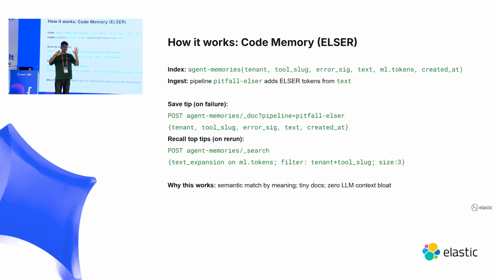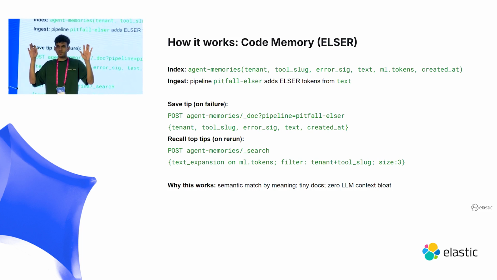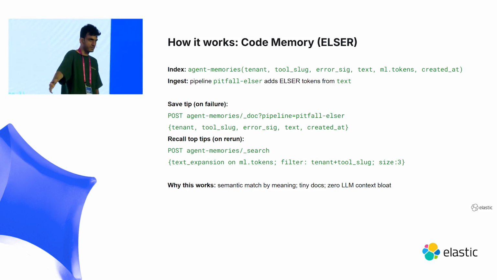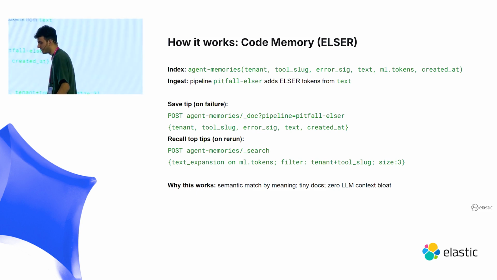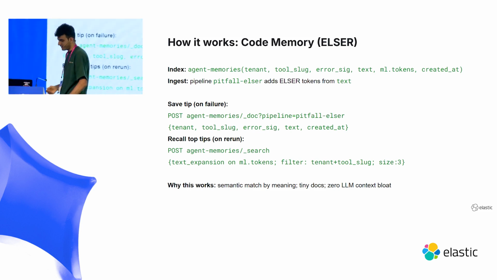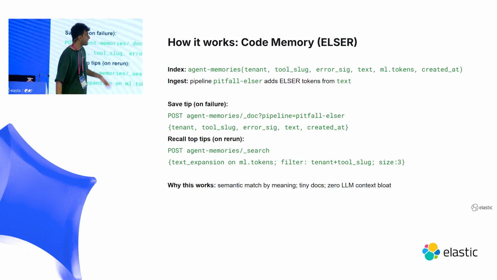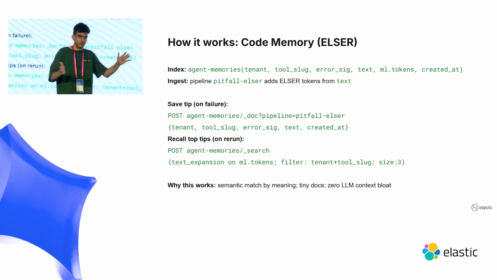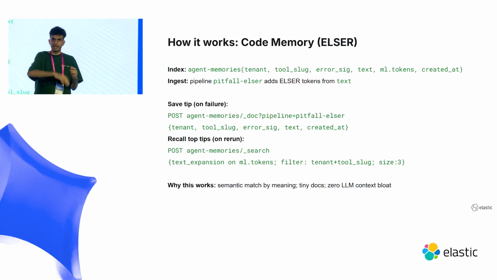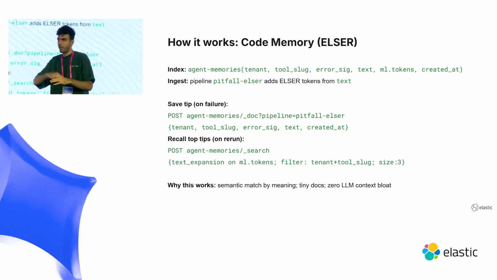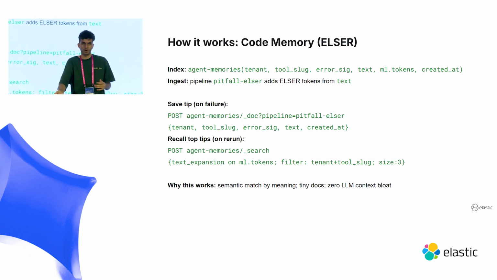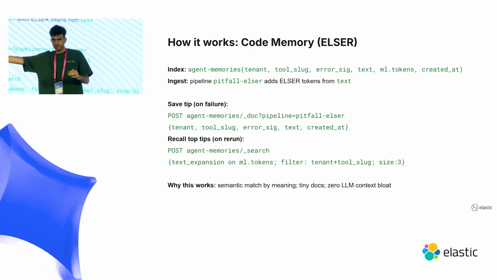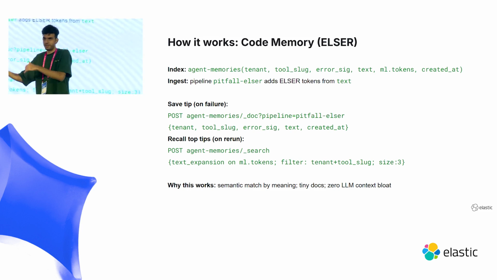The pipeline, are people familiar with what ELSER is and what ELSER pipelines are? No? I'll just give a quick brief. ELSER is the semantic search side of Elastic, where you can have learned sparse vectors. What I mean by that is, in a very simple format, you give the pipeline a text, for example, the diagnosis of the whole thing. And in the background, Elastic will run a pipeline. It will run a model called ELSER v2, or whatever model it has, or you can specify your own model as well. It runs a model on that text, which converts it into some weighted tokens, essentially. Like vectors, but a bit different from dense vectors.